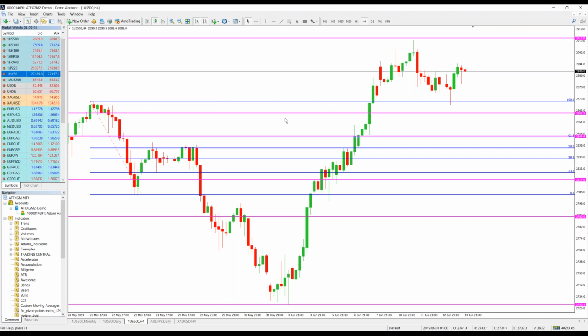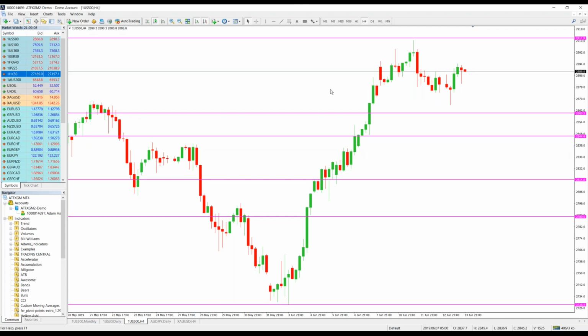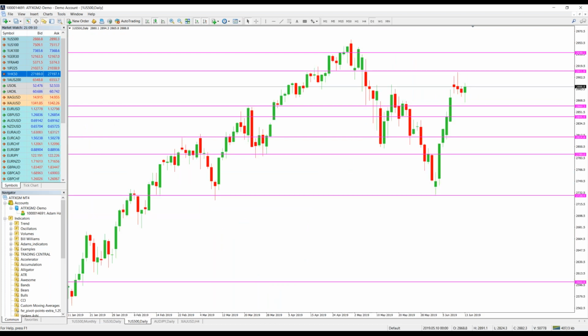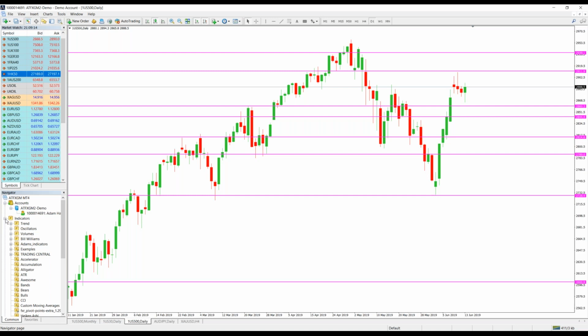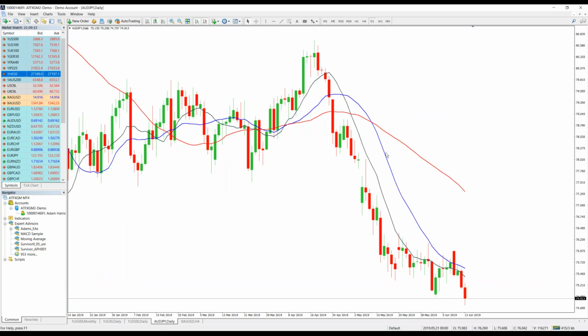All right, so when we talk about being trend-based traders, our goal is to focus on markets that are clearly trending, with very strong trends. And we'll come back to this as an index. On the left-hand side, of course, I've got access to any indicators that I might need. And I'm just going to start off initially with price action. I may also use moving averages. So the moving averages here are really good for helping me confirm, first of all, that the average of price, the momentum of price, is bullish or bearish.